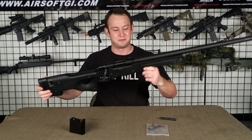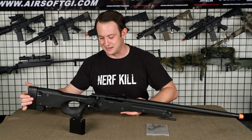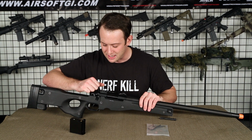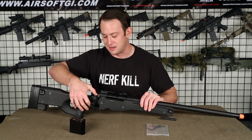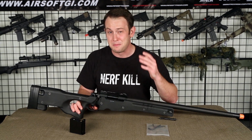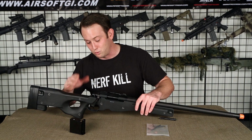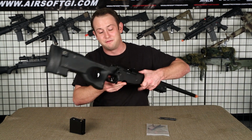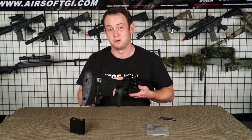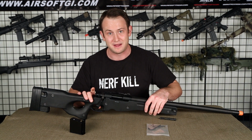I personally prefer it with a few things, but that's about all I have to say with this gun as far as functionality, except for one more thing, actually two more. The safety will work if you cock the gun, then you can put it on safe. That said, you don't necessarily need to do that. It's preferably best to leave it uncocked when you're not using it. But when you do cock the gun, the back of the bolt is going to push back, just to let you know that the hammer is pulled back. So just so you know, that is a safety issue. It's very good to be aware of that fact.